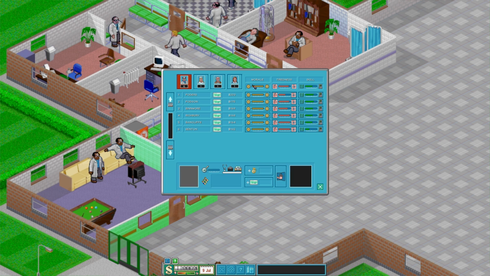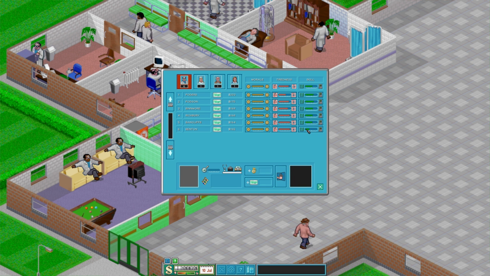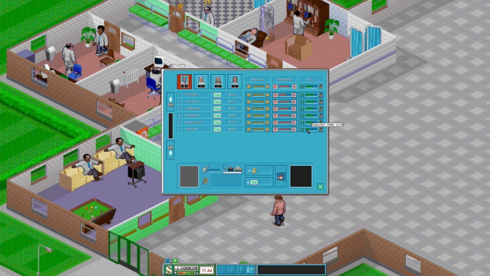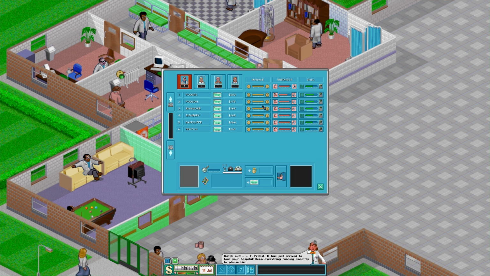So let's have a look at these. Here is the happiness, the tiredness, and the skill of all the employees. I think you can increase the skill of the employees by building specific rooms. I need to get a new nurse, I just realized. We have a VIP with us.